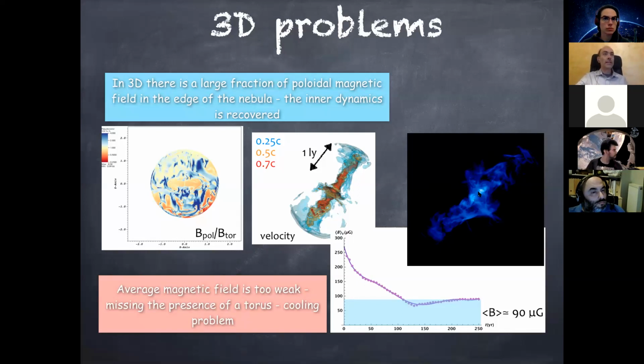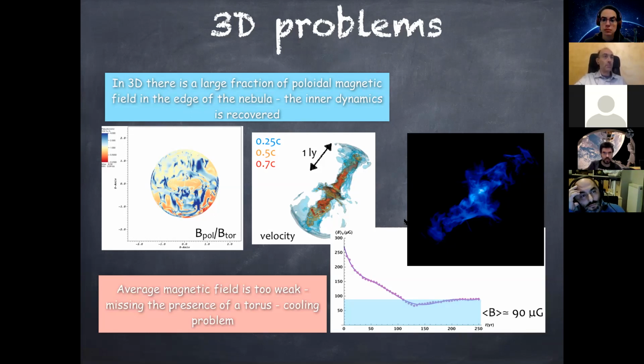The problem is that the strength of the magnetic field and Doppler boosting are all achromatic. So if the magnetic field is stronger, synchrotron emission will be stronger in X-ray as well as in radio. If the Doppler boosting enhances emission, it will enhance in X-ray as much as in radio. And the point is that it's very hard to have something, an MHD process, that selects radio versus X-ray. So this is the main issue that we have in fitting this model.